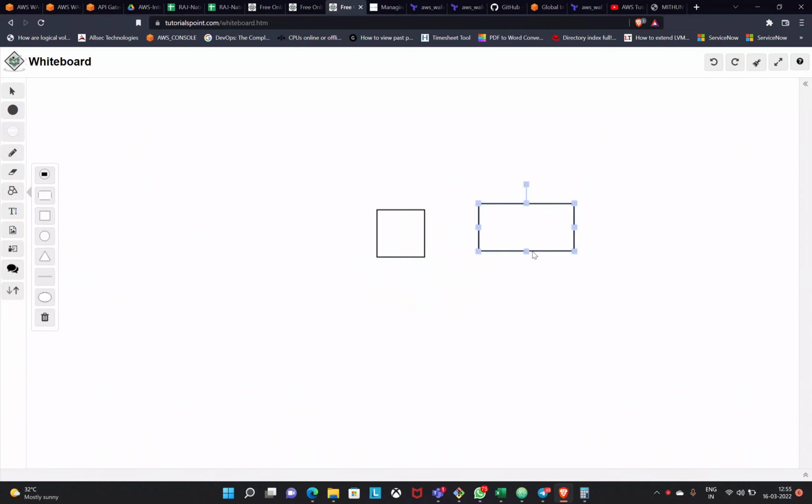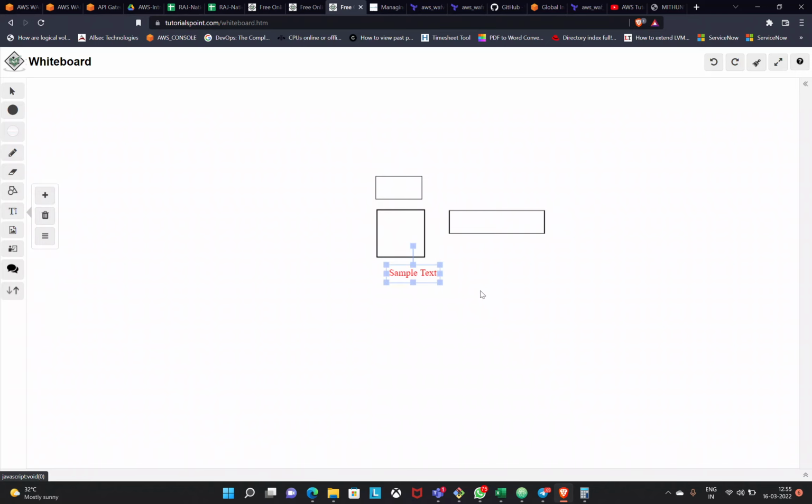So there are several other components which make up an EC2 instance, right? Now suppose this is the EBS volume, and this is a NIC card. Say only the RAM and everything will be here.